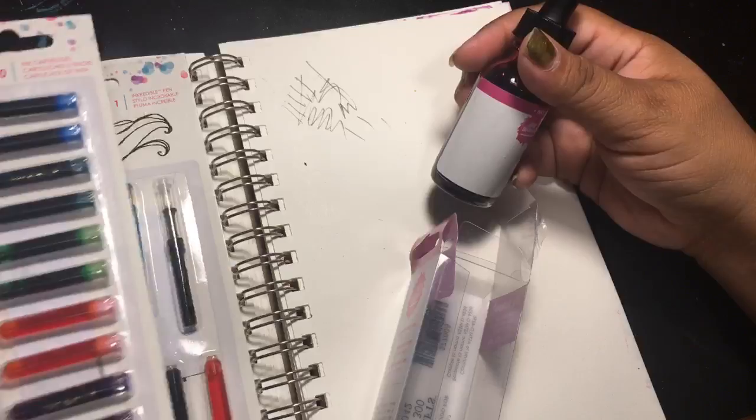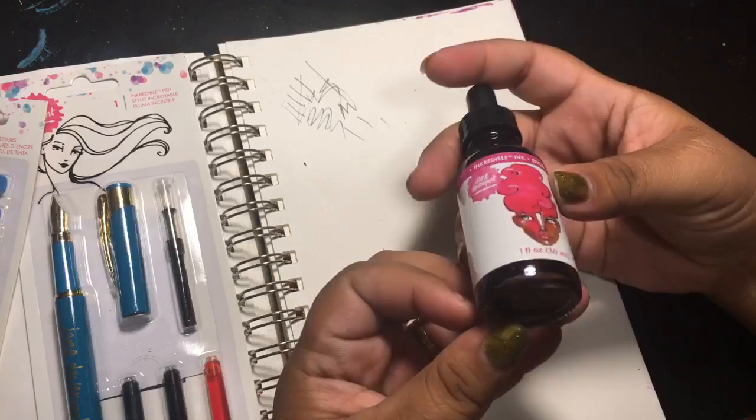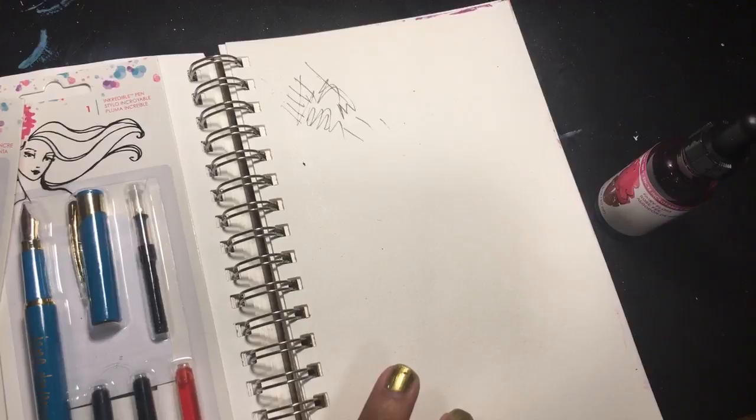And I also didn't want to get, I have a lot of the Winsor & Newton ones that I haven't really been using, so I felt kind of bad buying these. But, okay, so I got Fairy Floss, which in the packaging kind of looked like a purplish pink. But let's go ahead and test these out together, guys. In case you're interested in these and you don't know what color to get, like me, I wish I would have seen some swatches of them first so I could know exactly which ones I wanted.